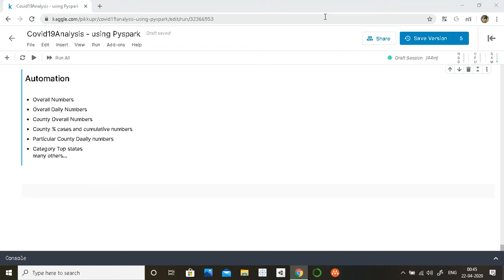So ideally that should be enough for most of the tasks. But this fifth chapter I'm specially dedicating to automation. The reason being we create a lot of code and it is not even automated nor optimized.